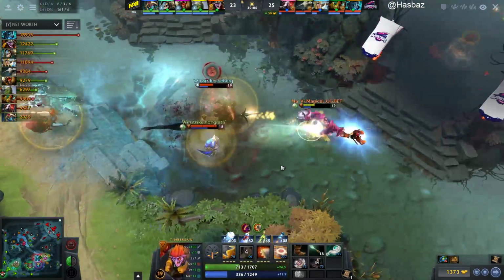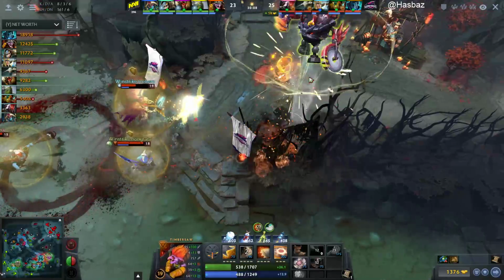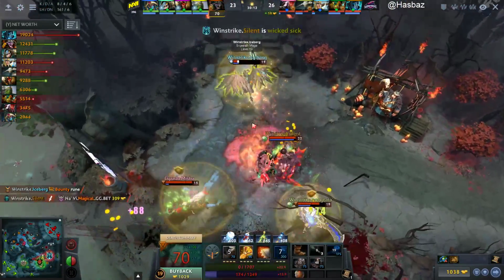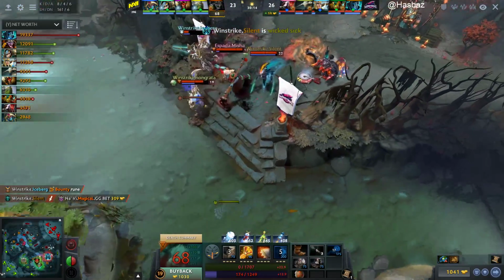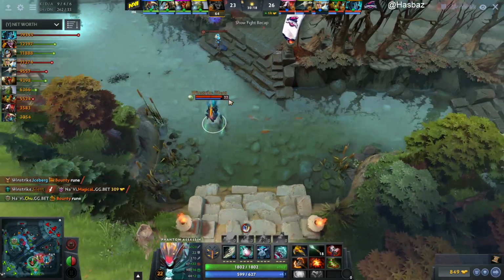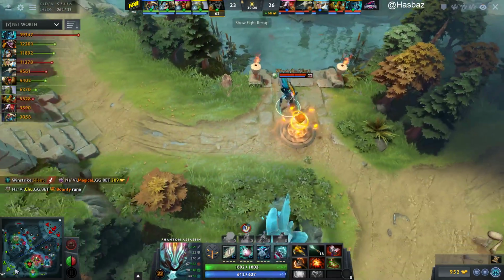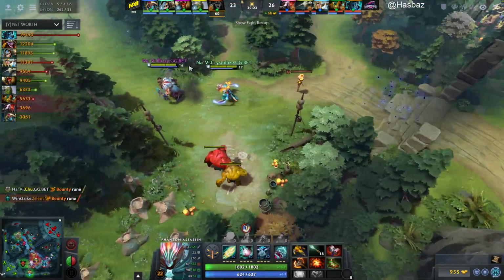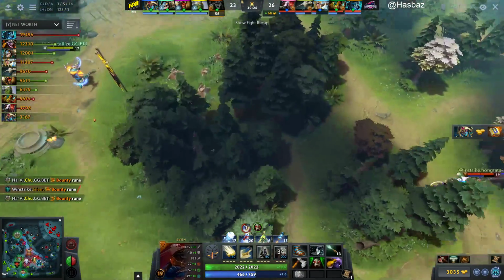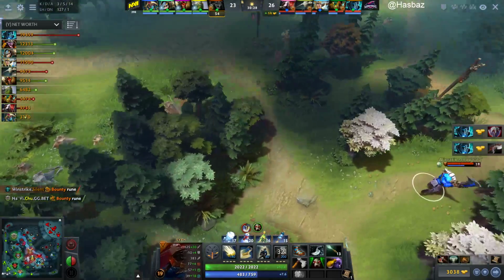And the Elder Titan Stomp misses. He is veiled, but they ult himself in the air to try and dodge the stun. But they get the slow from the Grimstroke. He tries to kill Iceberg, but Silent leaping in. Silent's PA now finally online, doing so much work. He had such a rough early game. But Crystallize, they see him. This Winstrike side, they're just not letting up.